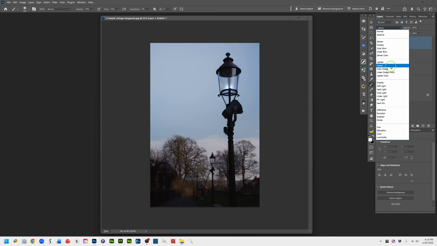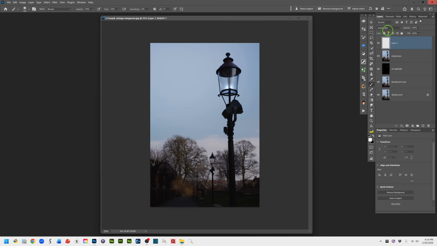Here we are. Okay, so we have the linear light blend mode on this empty layer, and this is going to be the warm glow in the lantern surrounding the light bulb.